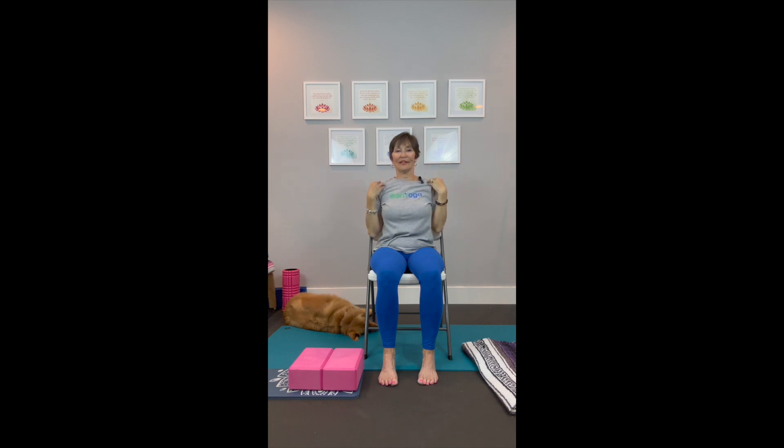We'll do three more — if your body says it's finished, go ahead and place your hands on your thighs. Now let's do a few shoulder shrugs in either direction to release some tension — maybe shake your arms out a little bit. Let's shrug our shoulders all together going backwards for three: inhale, roll those shoulders back, keeping that spine straight and long. Two more — inhale up, exhale down and around. Any pain — don't move as far, limit the motion, and accept what your body's willing to do today.